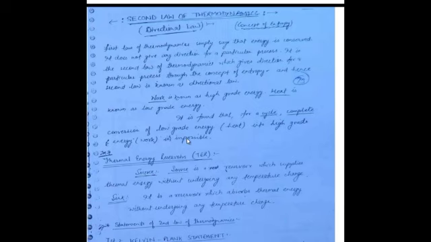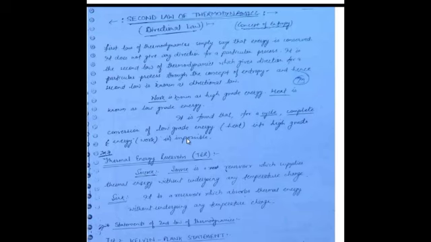That means whenever heat is supplied to any process, it is impossible to completely convert heat into work. There must be some losses. Understand? Because of these losses, complete conversion of heat into work is not possible. This is the main gist of the second law of thermodynamics. Whenever heat is supplied to any system, there must be some losses, and due to these losses, complete conversion of heat into work is not possible.